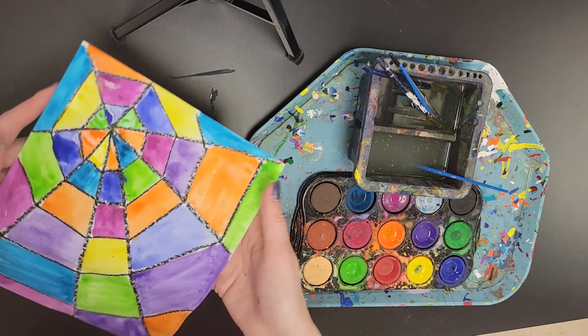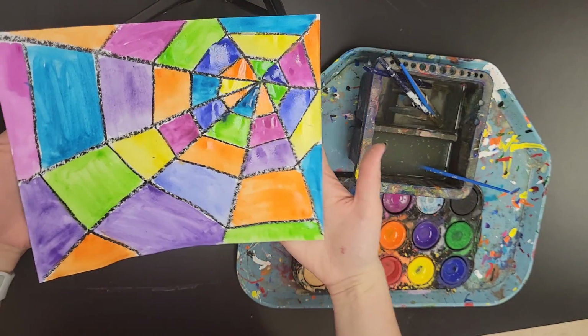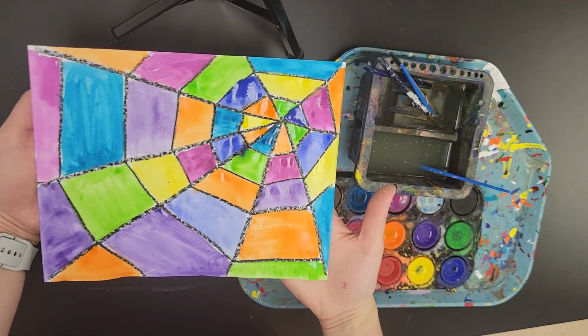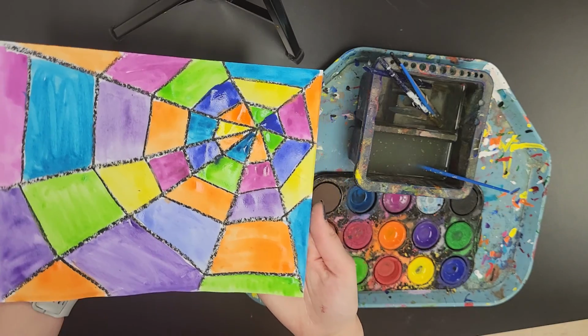All right, I know my painting is all the way done when there's no white spots left, and I tried my best not to touch any two colors together. Now that I'm done, I can put this on the drying rack and let Miss A know I'm finished.